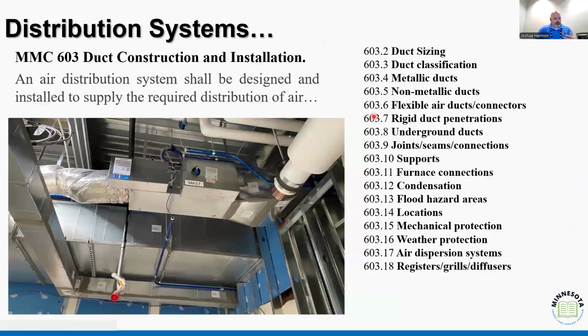And again, so we've got the controls. Now we start looking at distribution. Remember, we start talking about the mechanical code and the energy code. The energy code, what do we know about mechanical design? If it's outside the thermal envelope, it needs to be insulated. Wow. That's like mind-blowing, right? No. We've got an entire section of the mechanical code that tells us how to design these systems, right?